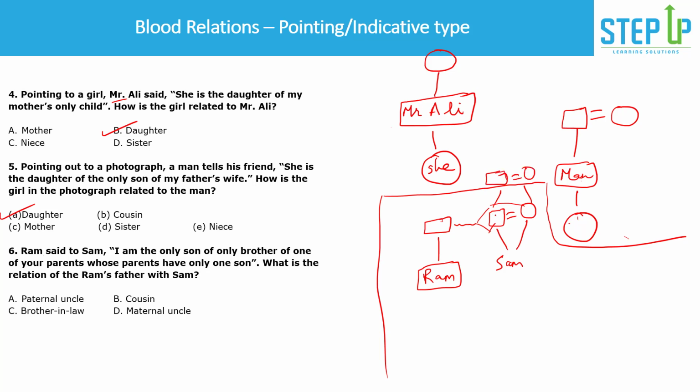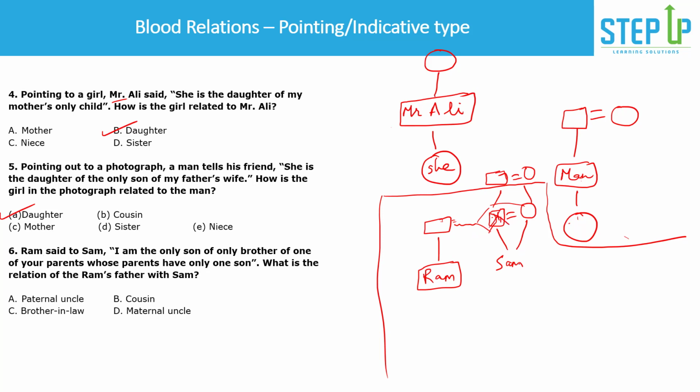Okay, so a little more convoluted. Whose parents have only one son. So there are two cases. That means Ram's father is either brother of Sam's father or Sam's mother. So let's say hypothesis 1, which is, let's say Sam's father's brother. So in this case, what will happen? Sam's father, whose parents had only one son. If Sam's father had only one son, then how can they be brother? Because they had only one son, but these are two sons, right? Two males, two sons. So that means this case is not possible.